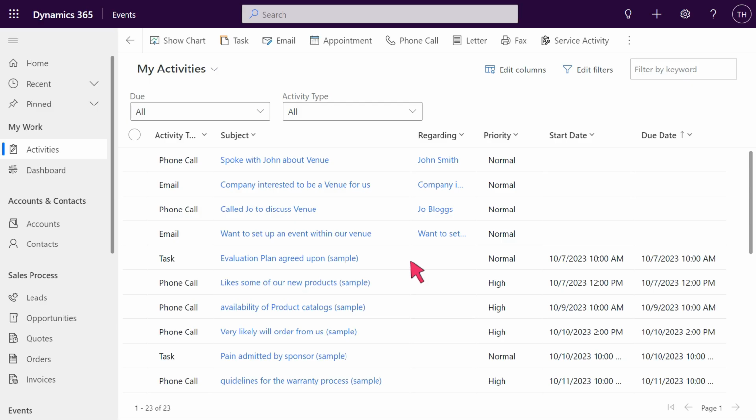Now you know how to sell tickets, allocate customers to events, provide quotes, and issue invoices. This concludes the process of setting up and selling tickets for an event in Dynamics Events CRM.